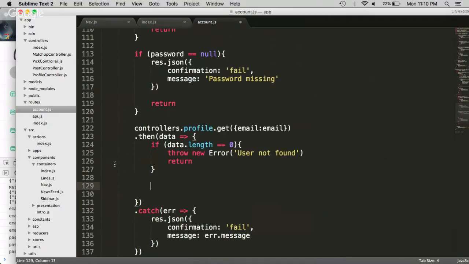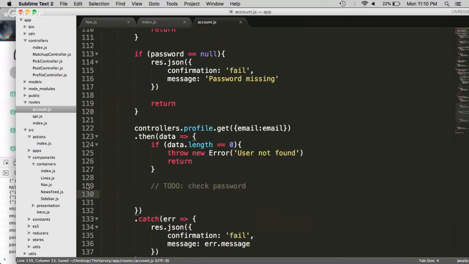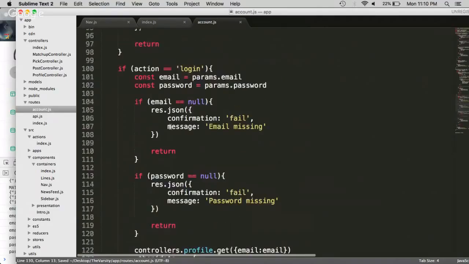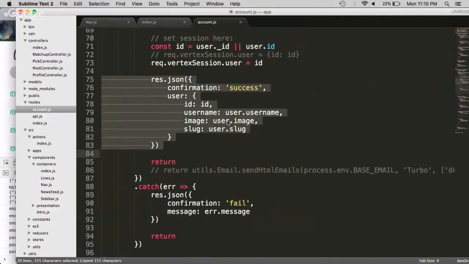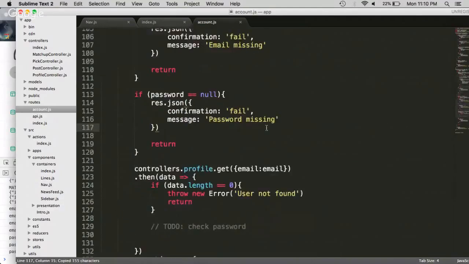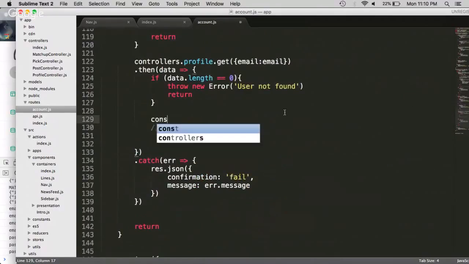And then for now, we're not going to do a password check, just because I want to make sure that this part works first. But for now, we're just going to return the actual user. So const user, and we're just going to assume the first one.